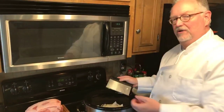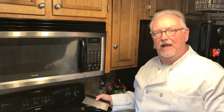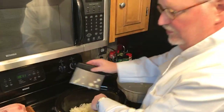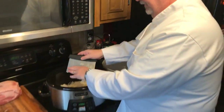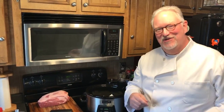The next thing you're going to want to do is put in a little fresh garlic. Garlic and salad? Yeah, it adds a really good flavor. This is fresh chopped garlic — about four, maybe five good-sized cloves of fresh garlic. You can use as much garlic as you want. I like to use enough garlic to keep vampires away, but not so much that it keeps the wife away, if you know what I'm saying.